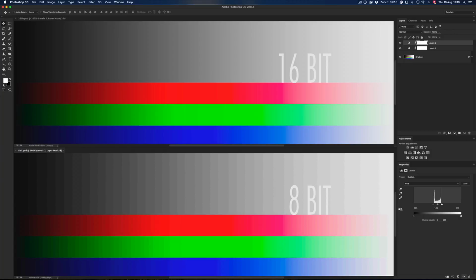Now, we still need 8-bit files because the delivery to our client, to our friends or social media will of course be in a JPEG and 8-bit, which is fine, but we should do so at the very end of our processing. Now, there are some filters in Photoshop which only work in 8-bit, which is fine, but we just have to make sure that we use them at the end after all the heavy lifting that we have done. Well, I hope that illustrates the difference and the amount of colors that we can work with in 16-bit in comparison to 8-bit.